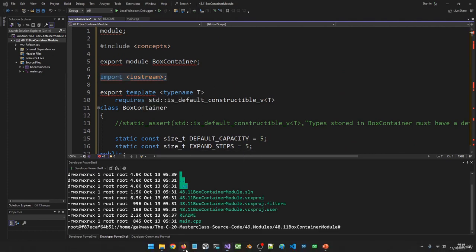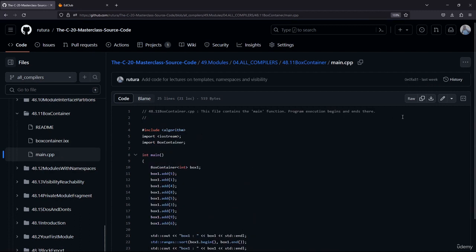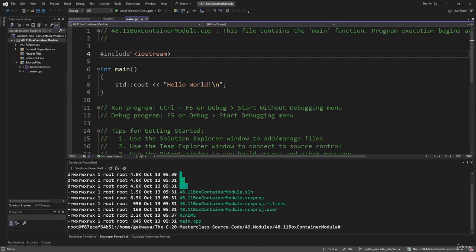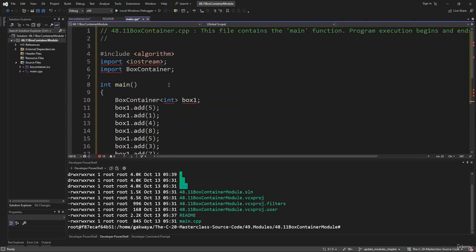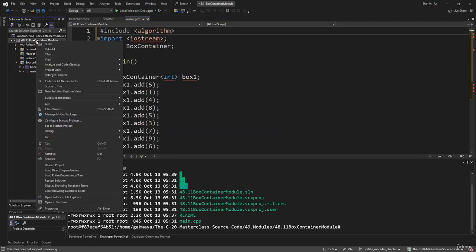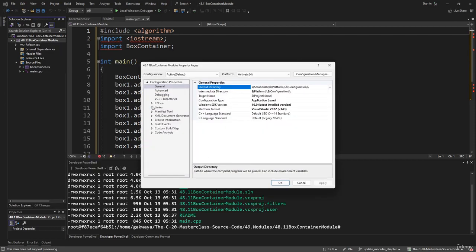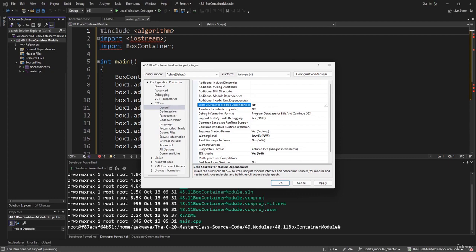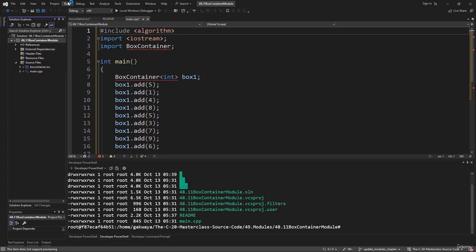Now that we have this in place, we can go back and grab the main CPP file. We copy it, and we go back to our main CPP file in the IDE, clean up and put in the new file. Notice that we have a few squiggles. This is because we haven't enabled C++20, which is how you get access to modules in this IDE. We can do that. We have done this 1,000 times by now. So let's go back to language and choose C++20. And we can go to general here and enable scan sources for module dependencies. We set this to yes. Click OK, click apply. And if we build, we'll see what happens.